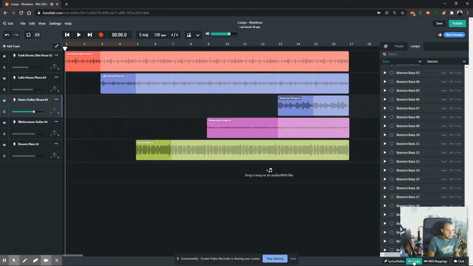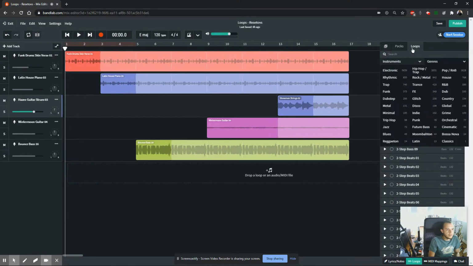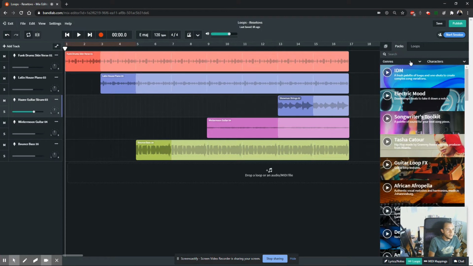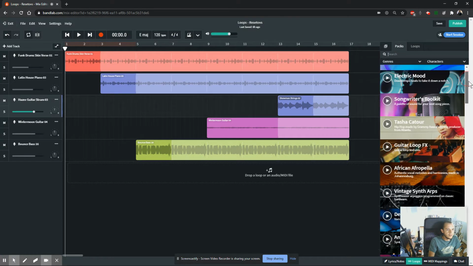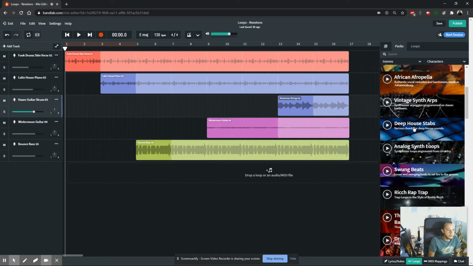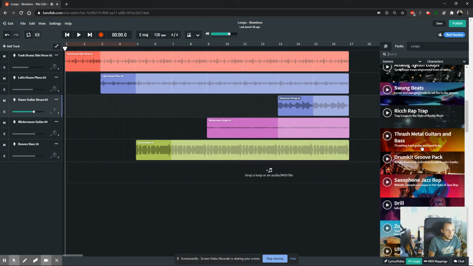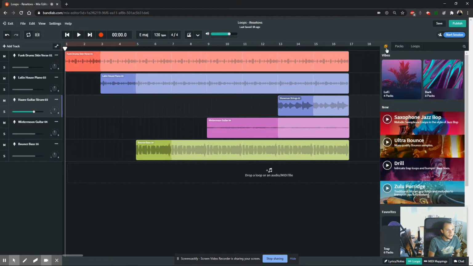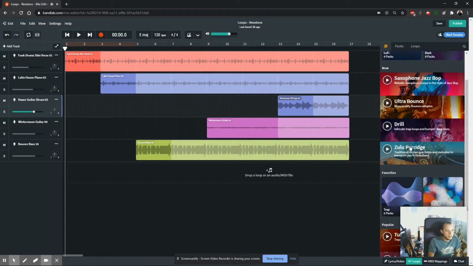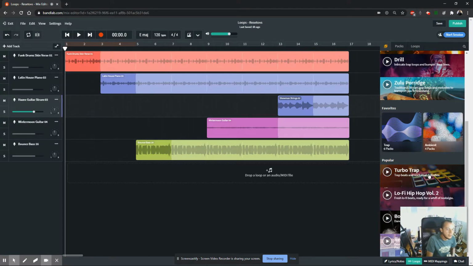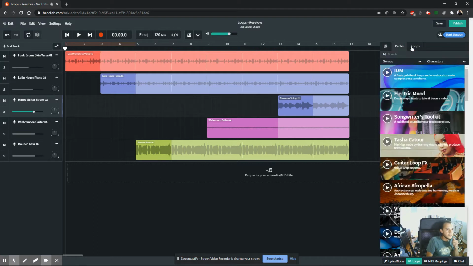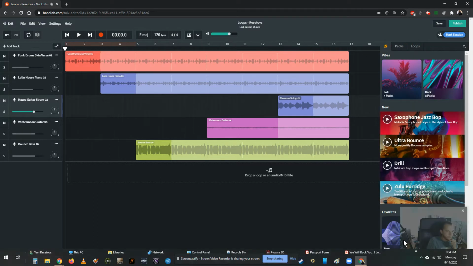You can click on the bottom here on the loops button. You can find different genres, different instruments. You can go up into the packs, which have something, maybe a producer who makes all the different loops, or they have just a signature style. You can also go into the popular tab here, and you can do the same thing where you have different styles or different packs that have a different feel or different sounds. Use the same instruments. So there's different things you can do there.